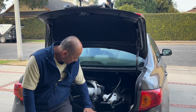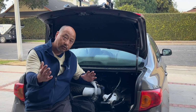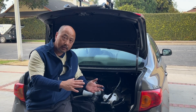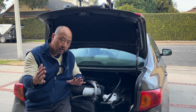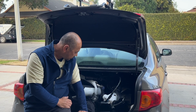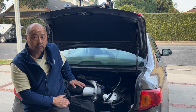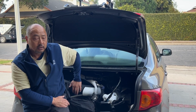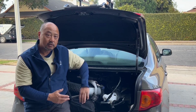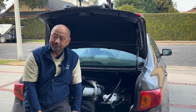Also, I had to not fold over the handlebars all the way. Get the bike in, lay it flat, then fold the handlebars down and slide it in. That seems to work a lot better. It is kind of high where the tire is, and it was hitting the speakers. So you need to be able to rotate it, so make sure the back of your trunk isn't full of junk like the back of my trunk is.